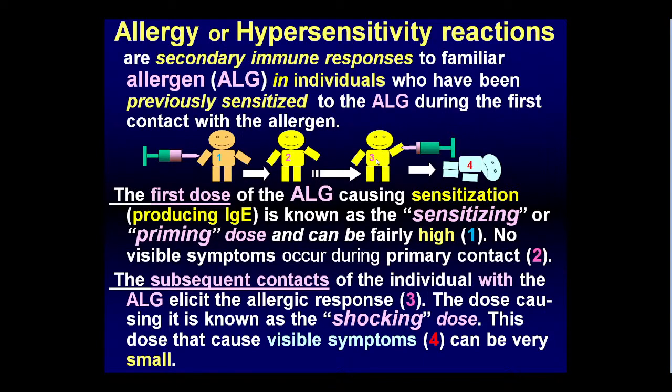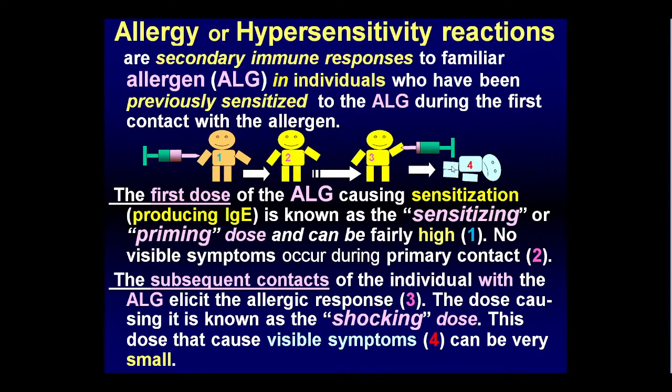We see that the clinically healthy person is exposed to the allergen again. This is a secondary contact with the allergen, and secondary immunization causes a reaction between the new portion of allergen and the immune factors that were accumulated and deposited in the tissues of this patient after the first contact. The result is shown by number 4. Number 4 demonstrates that this smiling person becomes very sick, and here you see a person who maybe has unconsciousness. This is typical for anaphylactic shock.